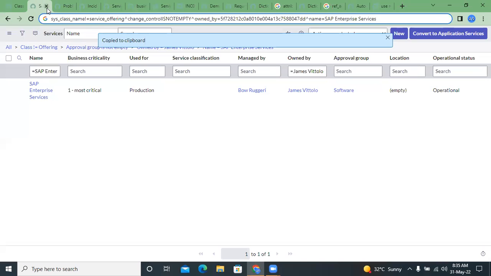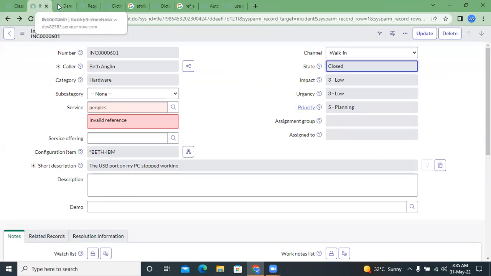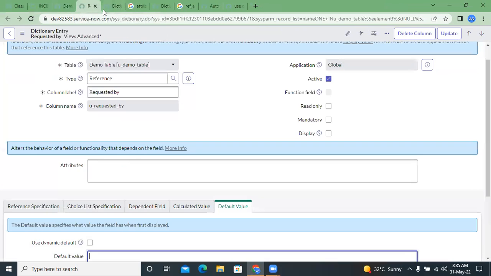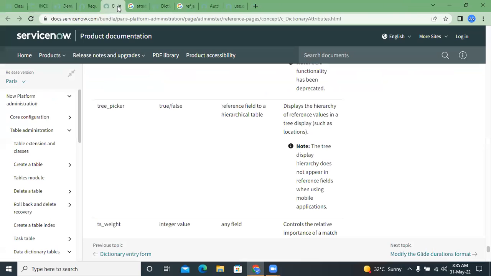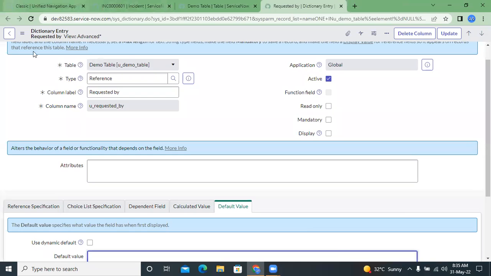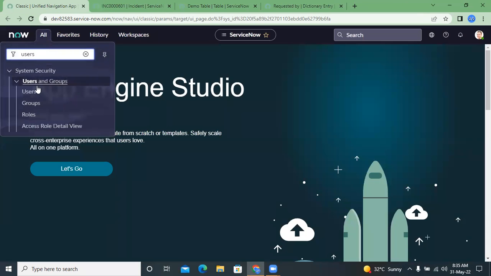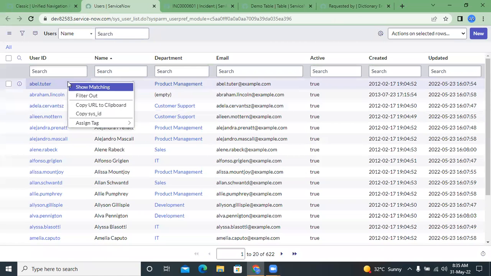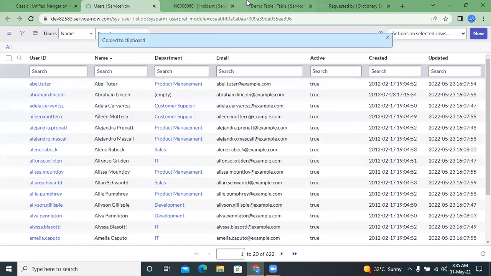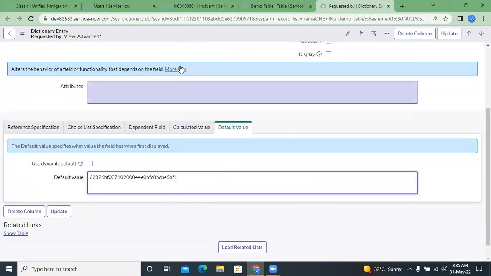Let me close these tabs. For example, I want Abel Tutor by default, so I can give this particular sysID.